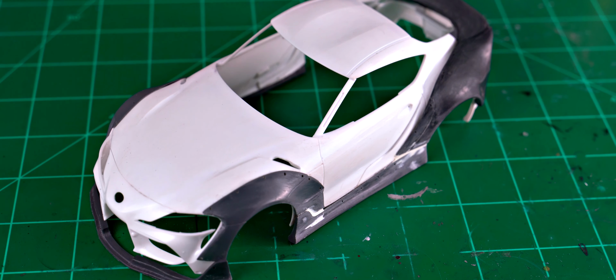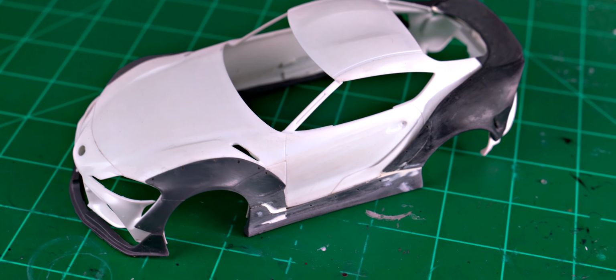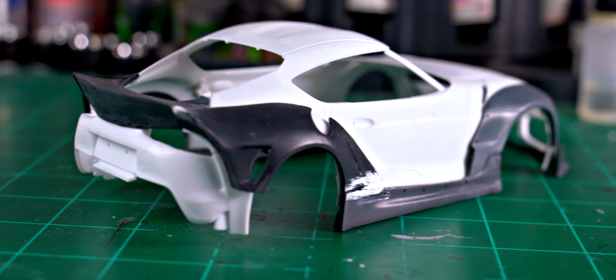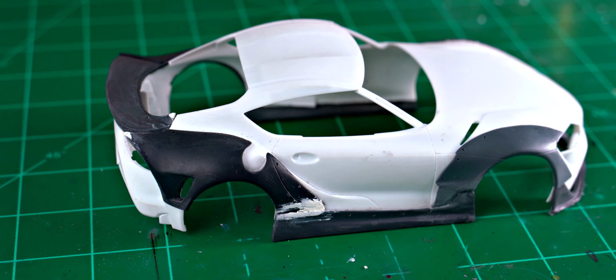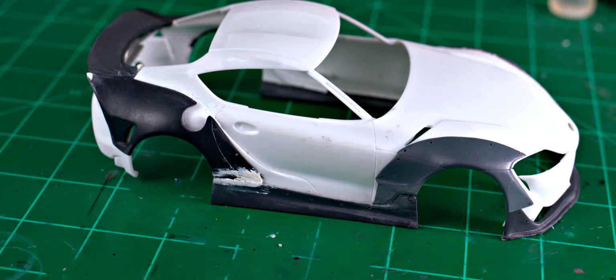Hola amigos, in the last episode we unboxed the Supra model and the Pandem wide body for the A90. We used the basic tools we needed in order to install this aftermarket kit properly and get a correct fitment while making sure the body lines were smooth and fire.